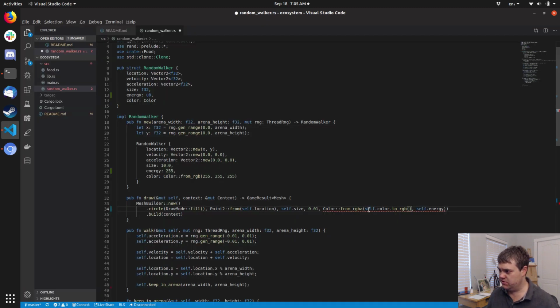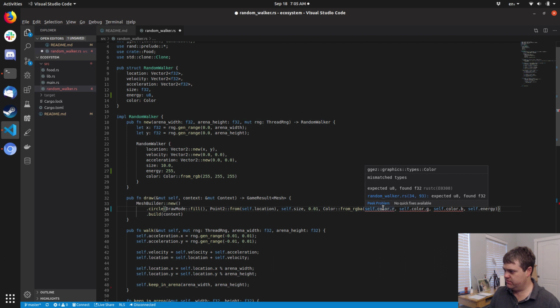So self.color.r, color.green, self.color.blue. So that's mismatched types: found u8, expected f32.